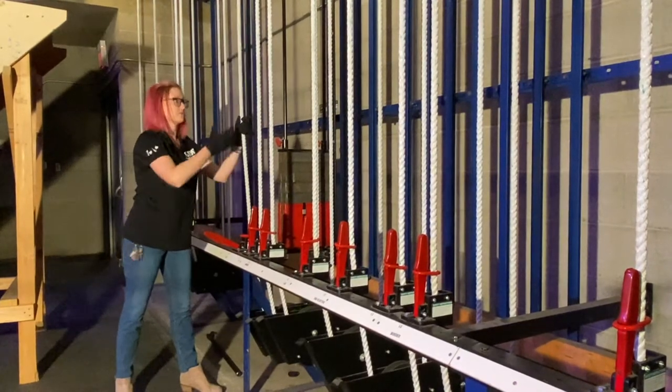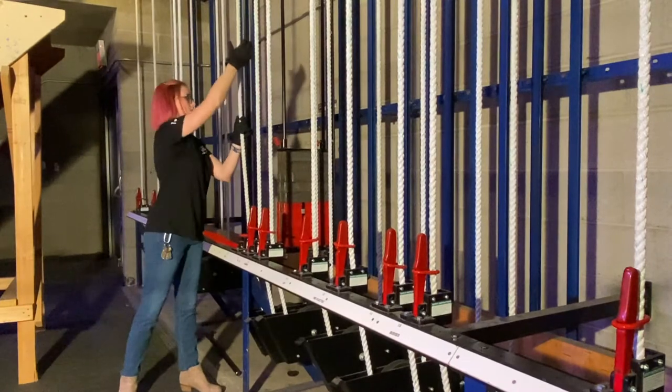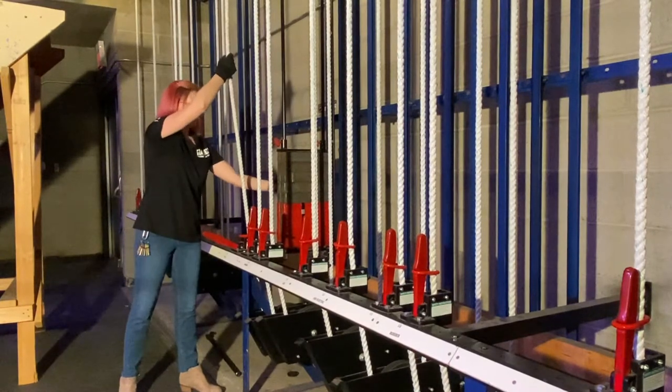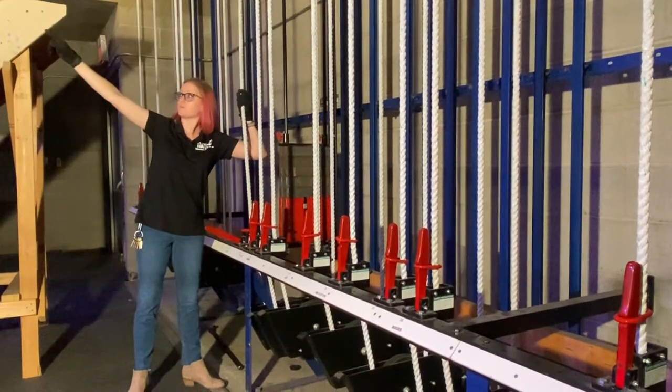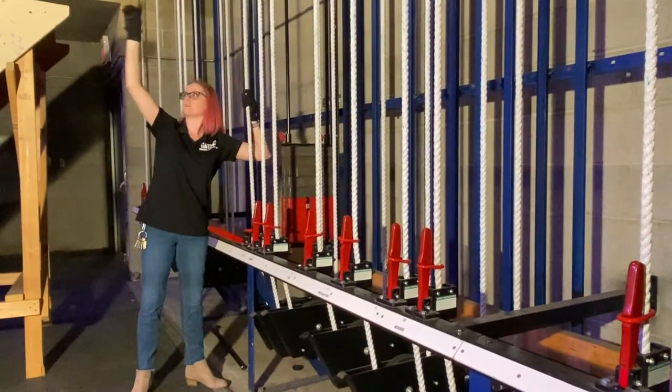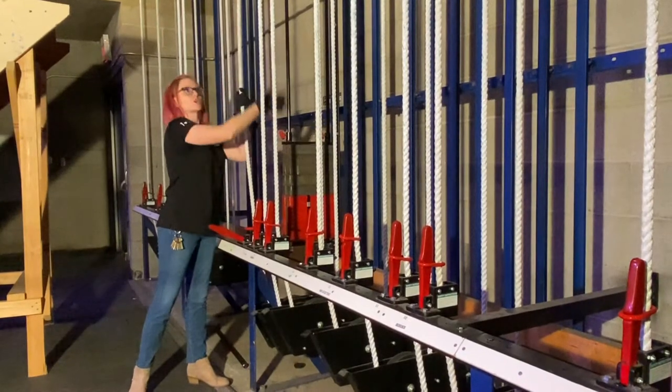Now the rope is unsafe. It could move on its own, so we want to keep hands on it at all times. We can see right here we have the arbor with all the weights, which means on the other end is the item. This item is a leg, so up in the air is a leg. I will pull the front rope down, and the arbor will go up.